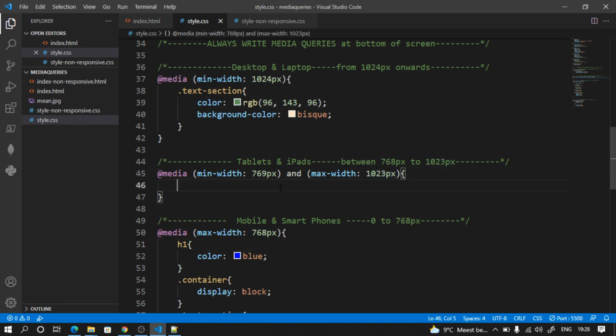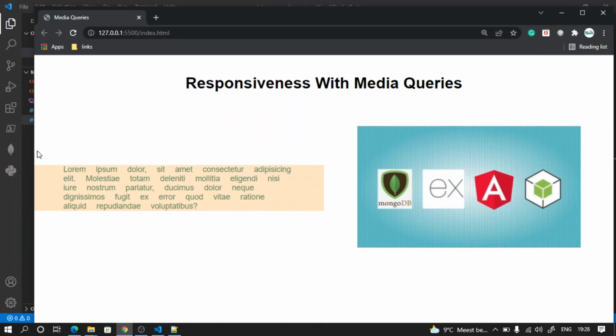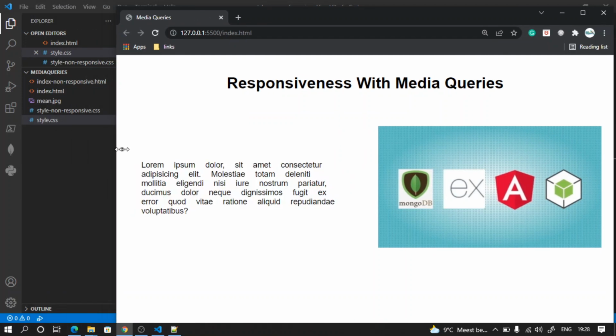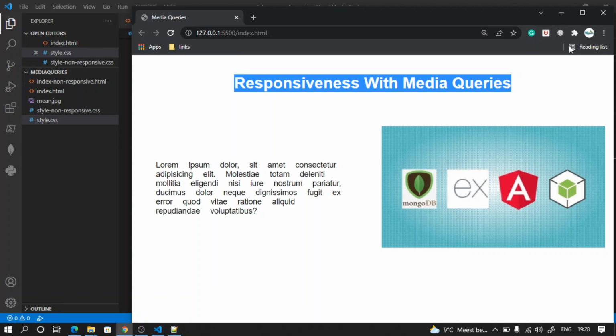Here I just want to maybe change the style of something. Let's say during this situation I want to make this capital letters, something like that.